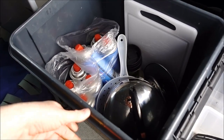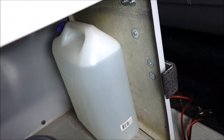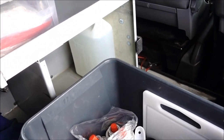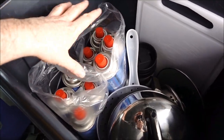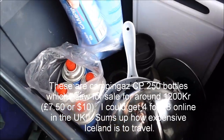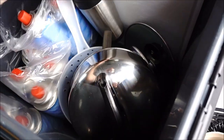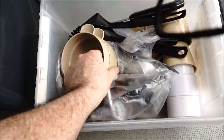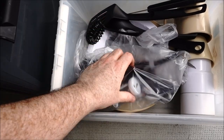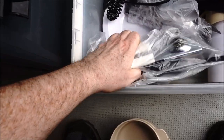I thought I'd show a bit more detail of what's in the boxes. There's a bottle of water — it's not attached to the sink, which you might find in a lot of these Iceland camper vans. But all of this is provided, included in the price. So enough gas for my two weeks — well, 12 days away. Kettle, pans, colander, cutting board, even a coffee mug.